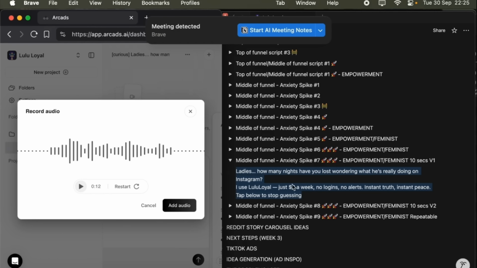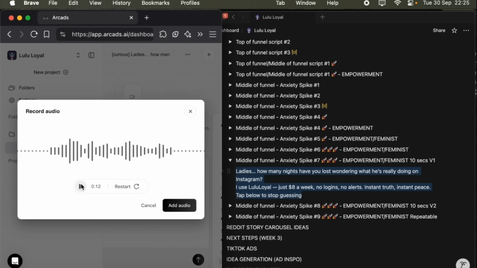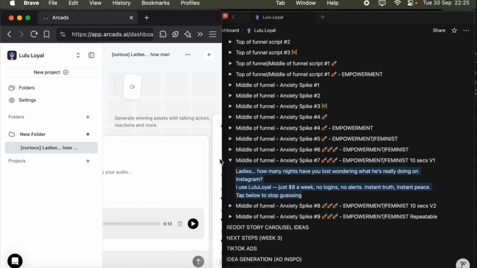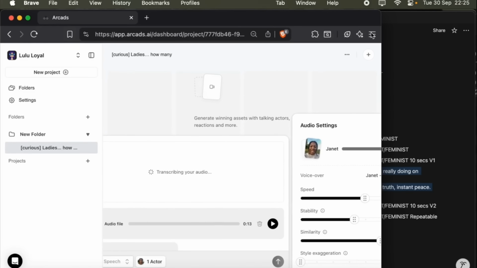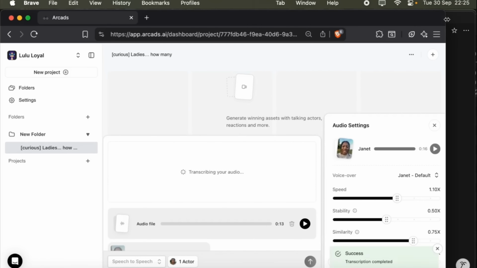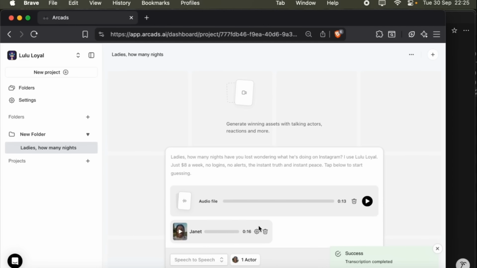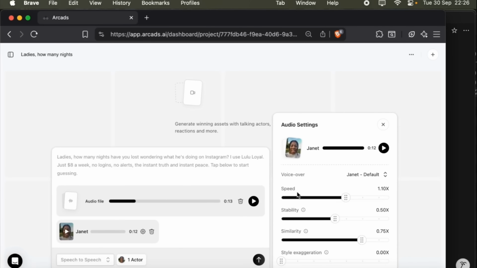So what we can do here is read out the script ourselves, and it can play the script and read it out in the AI UGC audio. Something to bear in mind with that particular format is that it is limited to around 50 seconds. So if you wanted to record the audio for a slightly longer UGC video, then I wouldn't recommend doing it that way. Hit me a comment down below with what you think sounds best.